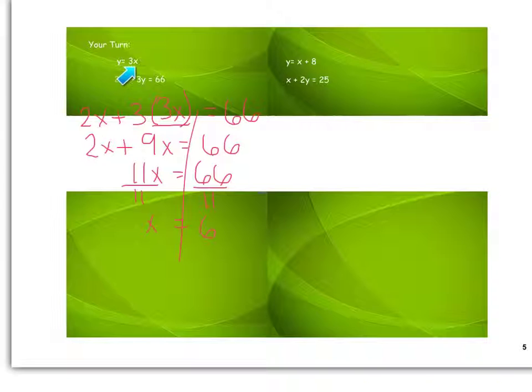I'm going to choose to plug it into this equation here since it says y equals. So if I take a second and plug that in, plug in my 6 for x there, we get y equals 6 times 3, 18. So my final answer would be the ordered pair 6, 18. And as you notice, 18 is kind of large, so that would be a tough one to graph if you had to. Now, for the second equation, if you need to take a second and pause the video and try this on your own, go for it.